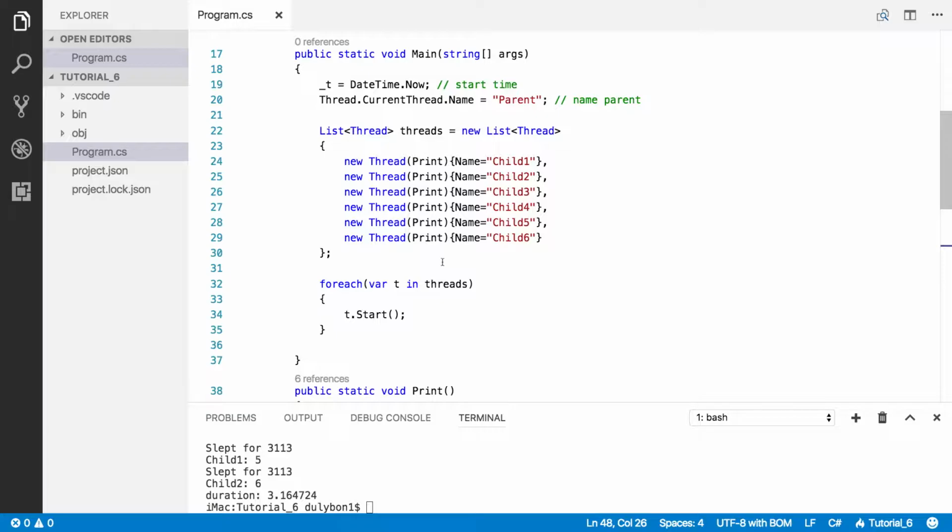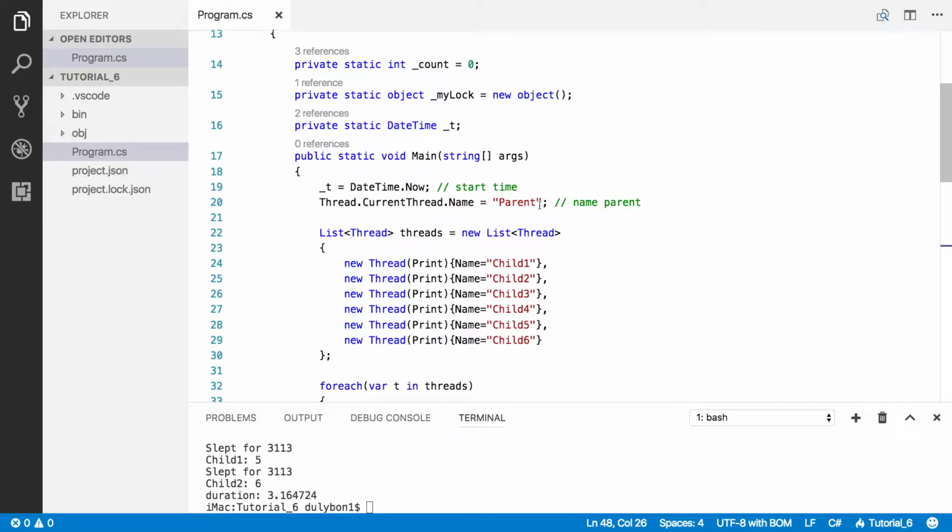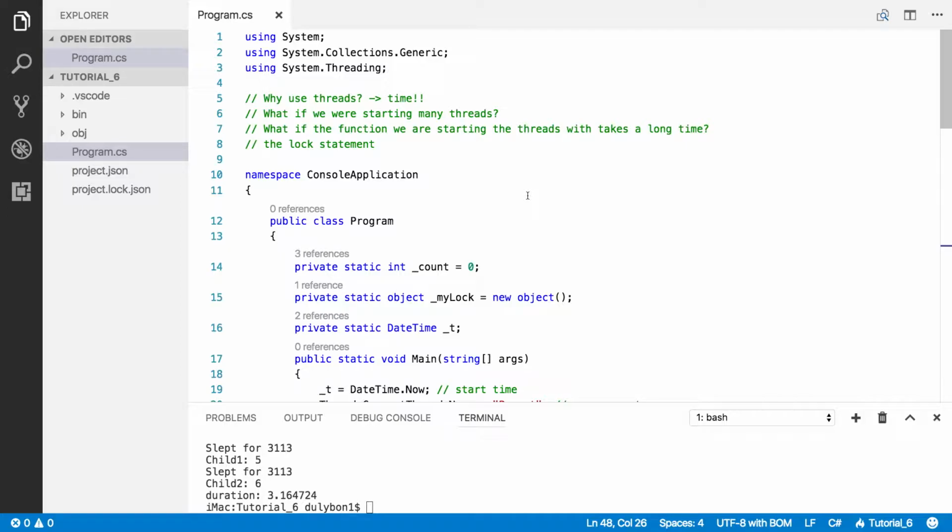So now we can scale and use as many threads as our system can handle, and using a lock like this, you can do much more than with join. By the way, join will only stop the main thread, not other threads, so you're very limited if you are using join. A lock is what you want to use when using many threads like that, and it makes things very flexible when it comes to using threads. The idea is to make things thread safe. Using a lock in the right parts of your program, where things are critical and you don't want threads messing around, is something you might want to do.